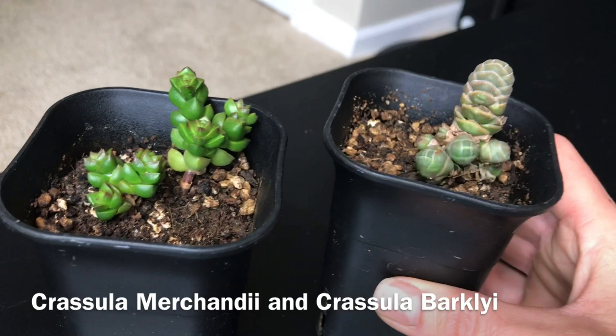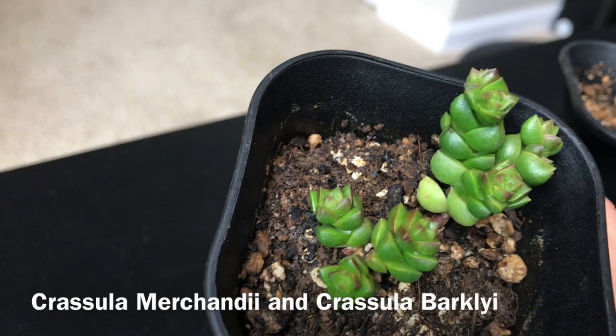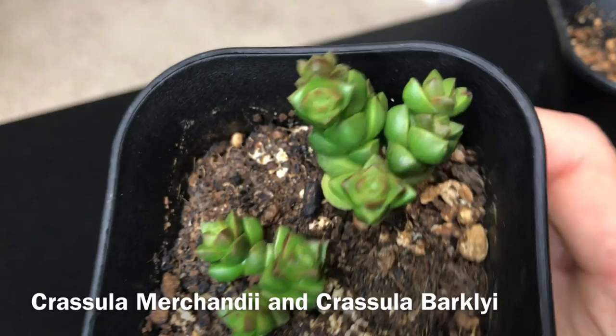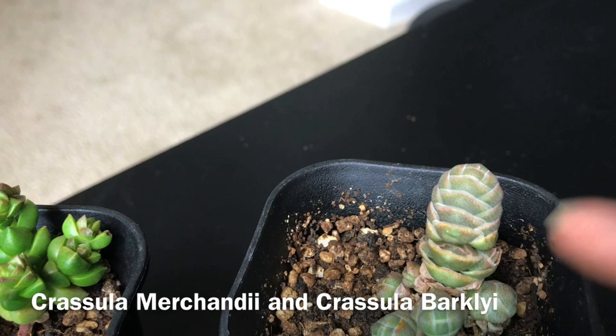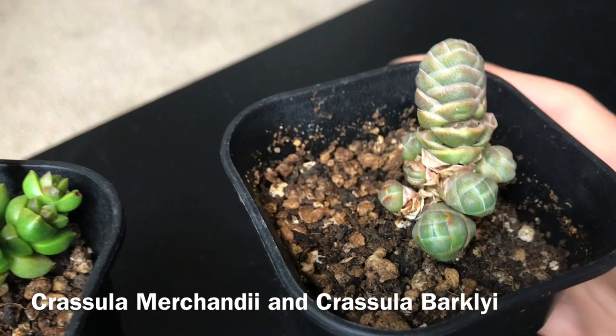This one grew quite a bit. It was super tiny when I got it. So it has some new branches growing and got some distressed colors. As you can see, this one, I think, is a super slow grower, but I do see that it's trying to grow some new branches over here. Also did have some dried up leaves on the bottom, so cross fingers it's going to survive.